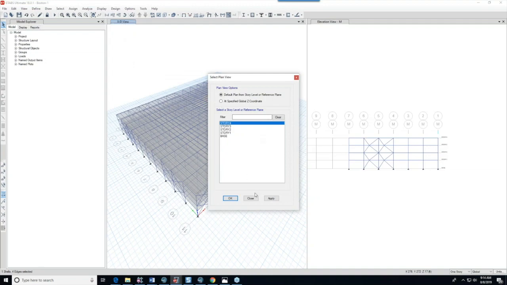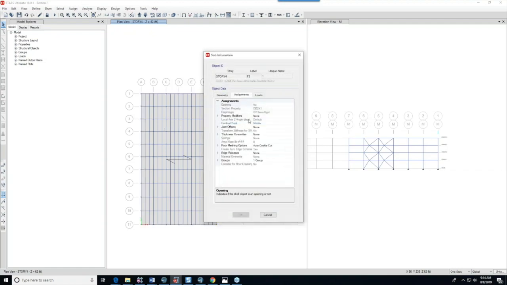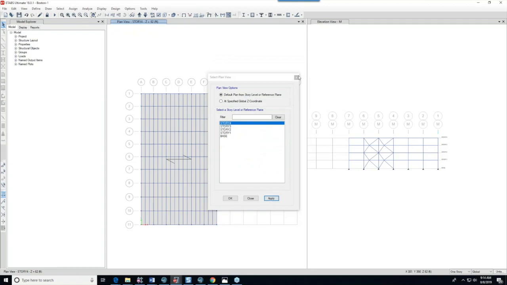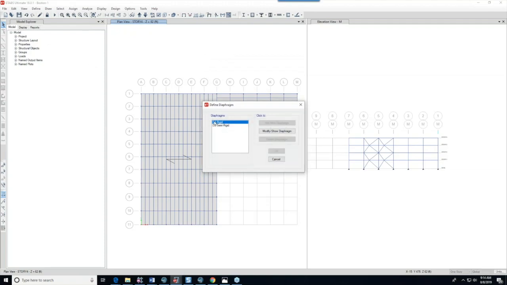If I look at a plan view of the structure and I point to any floor element on the structure, I can see that I've assigned a diaphragm D2, and it's been defined as semi-rigid. And I have the option when I come in here to define a number of different diaphragms. Now, it's okay to use on a multi-story building the same diaphragm type at each floor, because the floors are going to act independent of one another. It's also possible that you could assign different diaphragms to different floors. Some of those diaphragms could be rigid, some could be semi-rigid. So that's also a possibility.